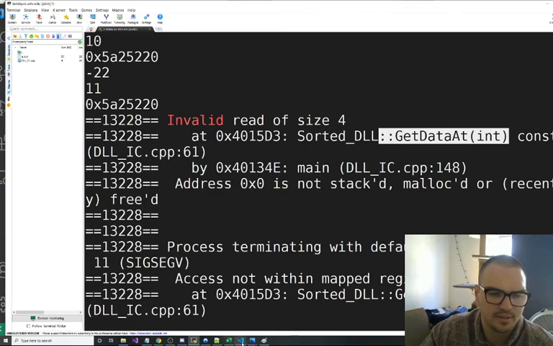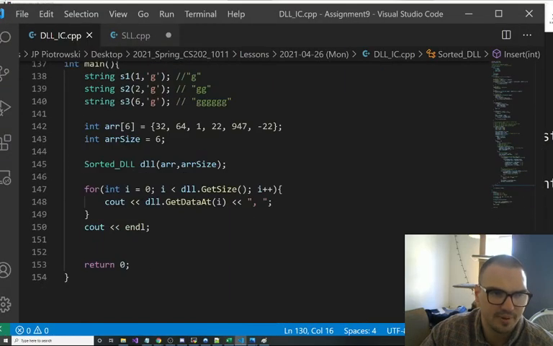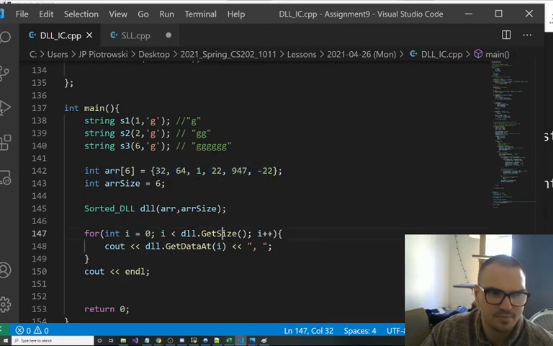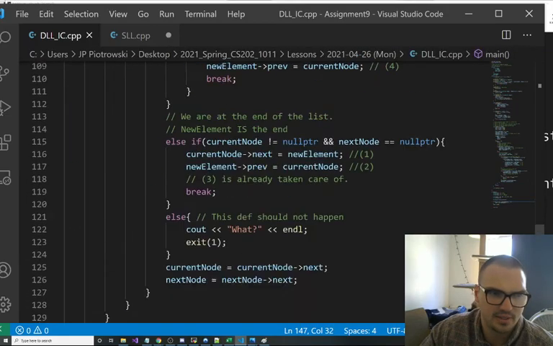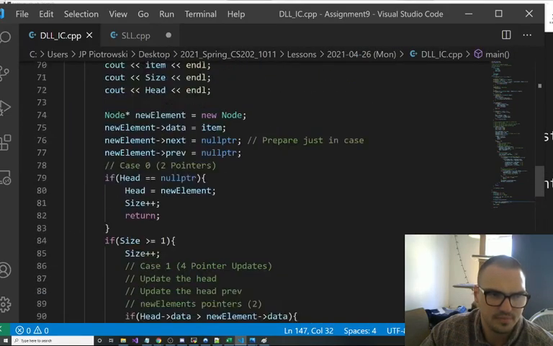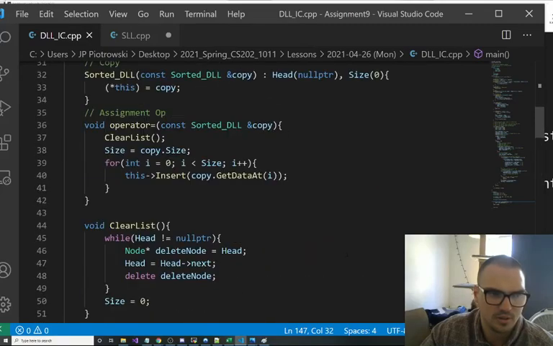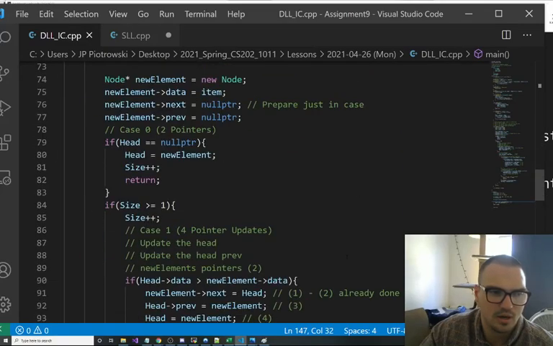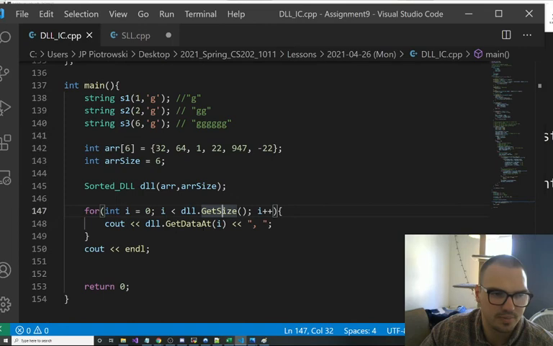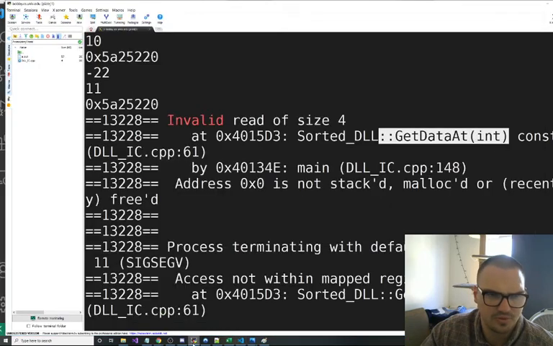Oh, well, let me see here. How many elements are in here? There's 6 of them, right? The array size will be 6. And so, here's our problem, huh? I wonder if we went too far, or I'm not increasing the size properly.